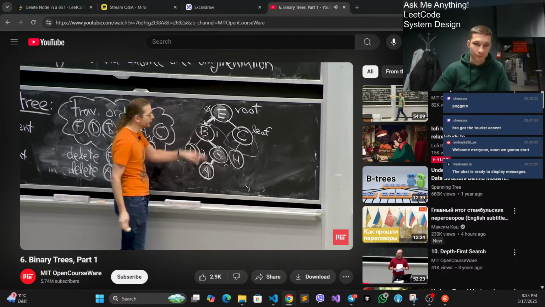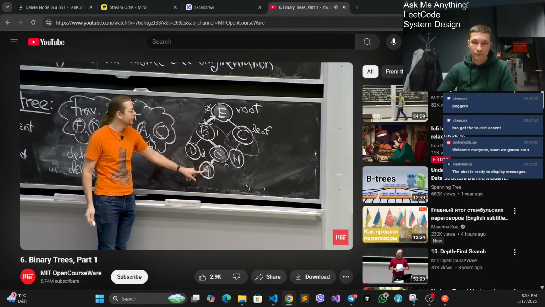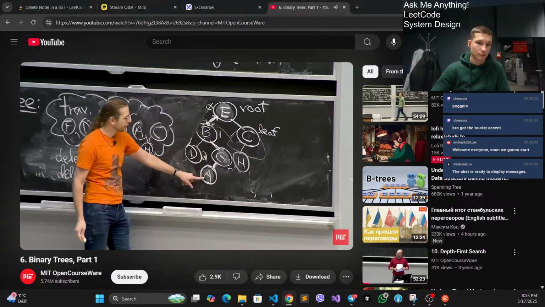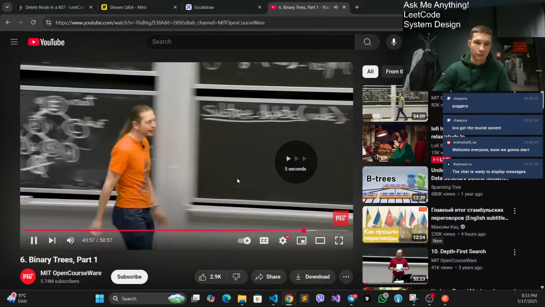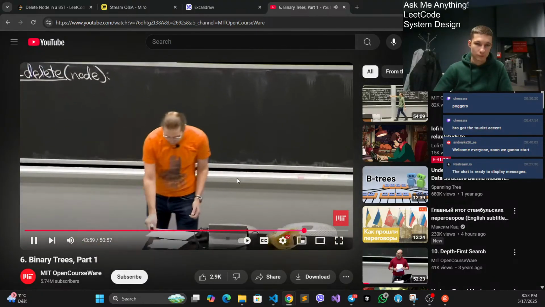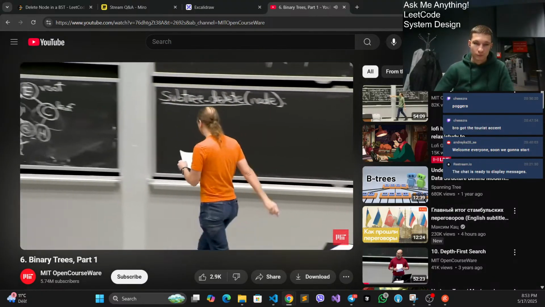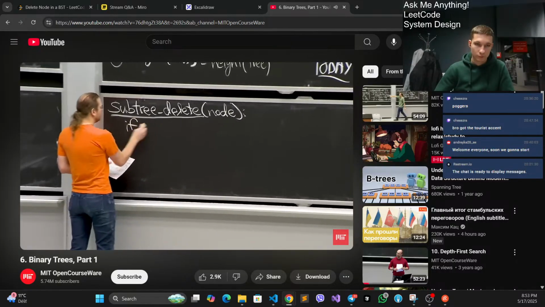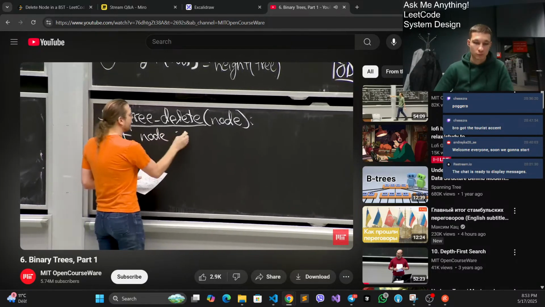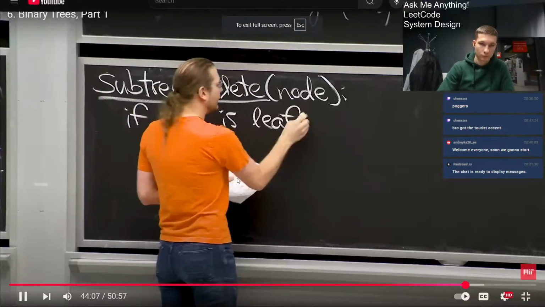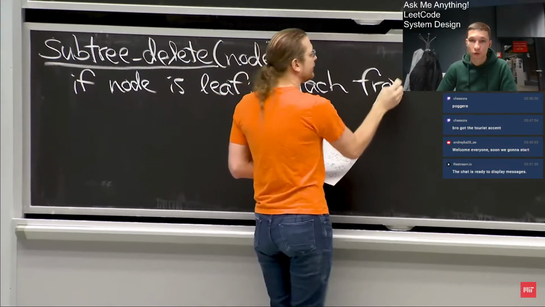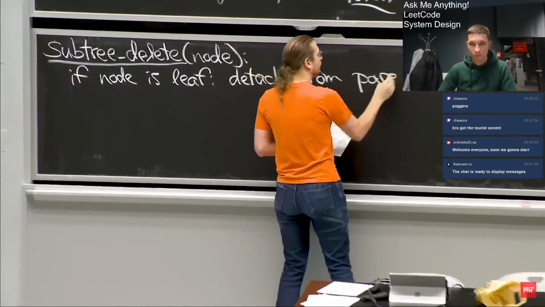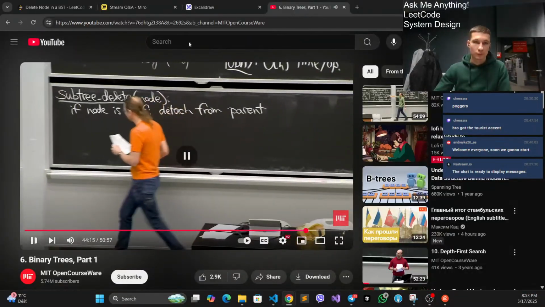Okay, I have preserved the traversal order except where A falls, just by moving A earlier in the order here. And now A is a leaf, and I can erase it. In reality, it's a little tricky. Sometimes we need to use predecessor, sometimes we need to use successor. Okay, so the cases are, if the node is a leaf, just detach it from the parent. That's easy. That's sort of our base case in the recursion.